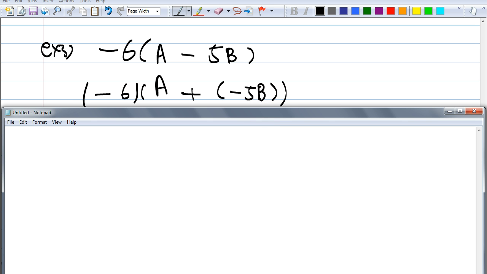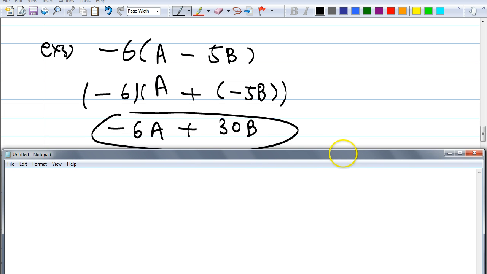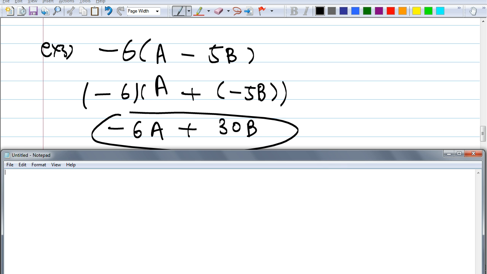Okay, so every time you have an expression, I would like you to change all the subtractions into addition. Then multiply it out. So Eugene, tell me what to write here, sir. Negative 6a plus 30. Good. You're using the rules for multiplication: negative times positive, you get negative 6b, right? Plus negative times negative, you get positive 30, right?